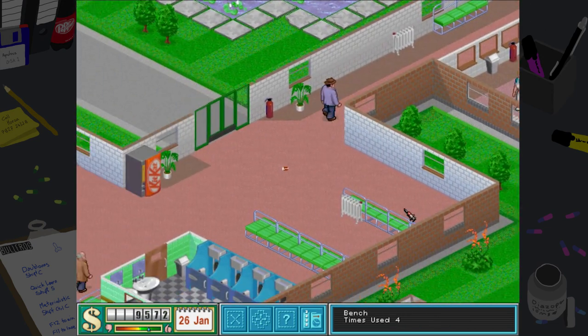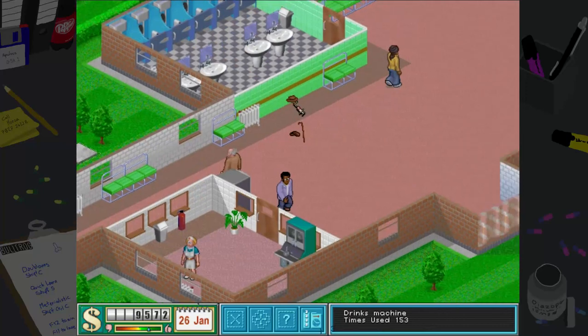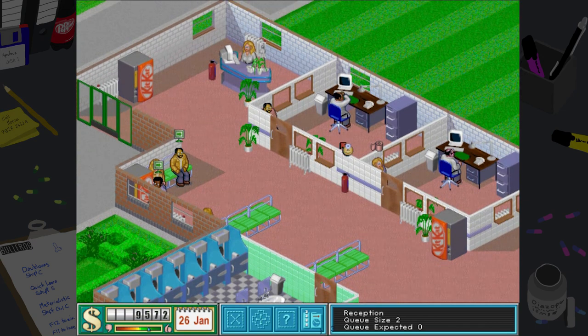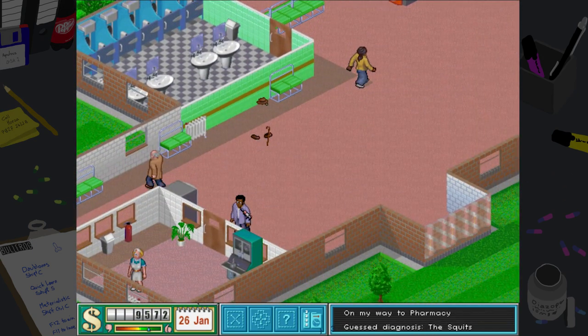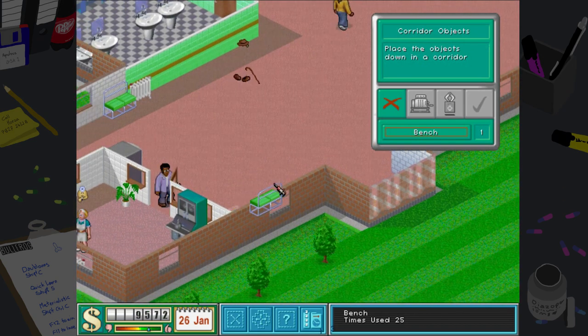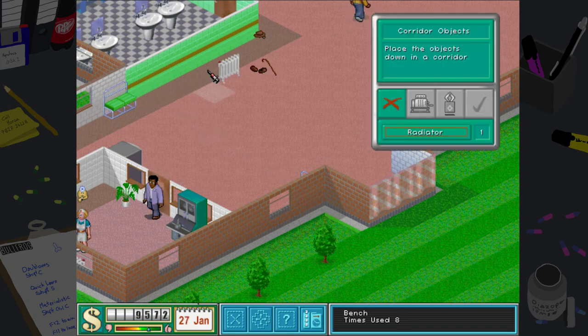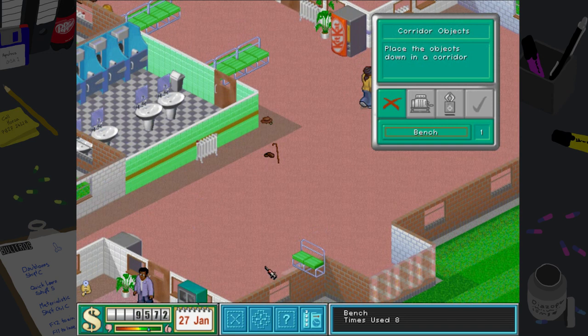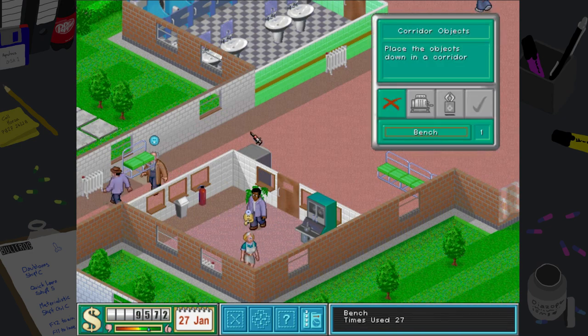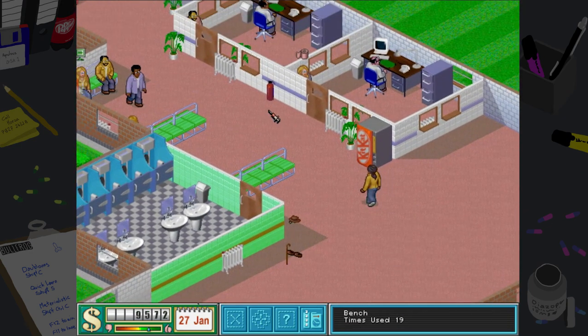I need to finish moving these chairs and bits and bobs out so we can clear room in there, and also finish up this space and make it look nice. I want lots of chairs outside the pharmacy area as well. We don't want anything to be too crowded — that's the main thing. We could maybe have something happening along here in the way of chairs, making this a nice little pharmacy area.